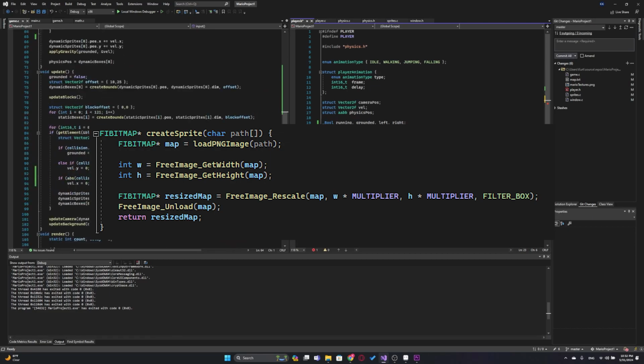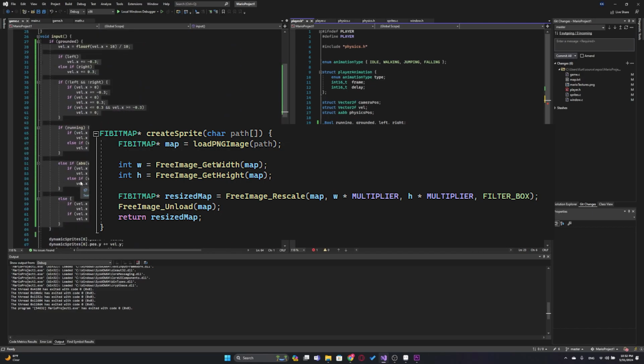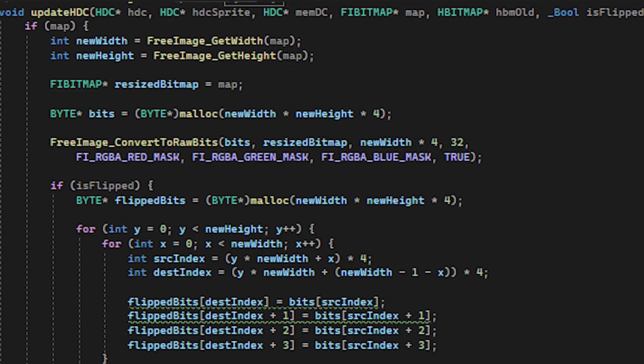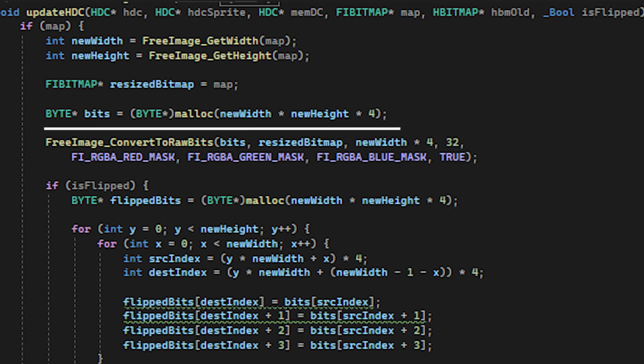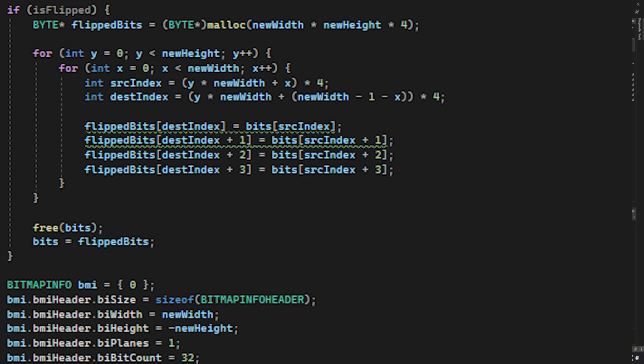So essentially the lower level language to create some textures is to get the width and height of the texture, and then you want to allocate memory for the texture. The first thing I did in this image was rescaling it such that it would fit on the whole screen, but I will get into that later. So this function updates the handle for the window, which is just information on the screen at any given point. It takes in the width and the height of the image, and then we convert that data into raw bits. Then we see if the image needs to be flipped. I can get into that later.